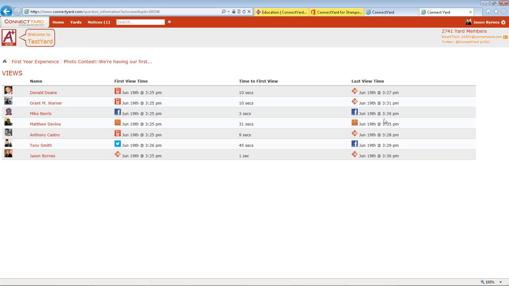And these views are going to be recorded on a variety of channels. So if users are opening up those email notifications, that's tracked for views. If they're in the Facebook app or the SharePoint app or within this ConnectYard.com portal, those will be tracked as well. If they opted into the text message notifications and they received that, that's also tracked. And you'll be able to see what channel these views are being recorded on. So you're really able to make sure that your students are receiving your notifications or your announcements and actually reading them.